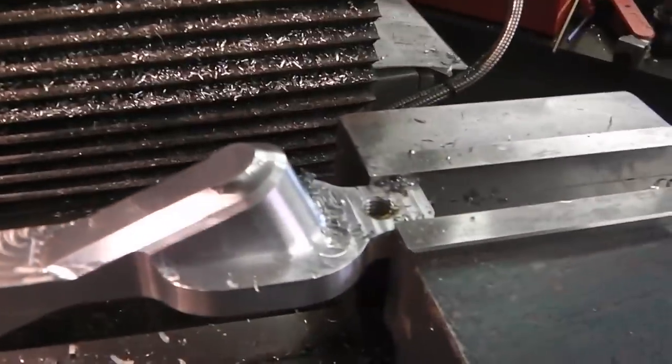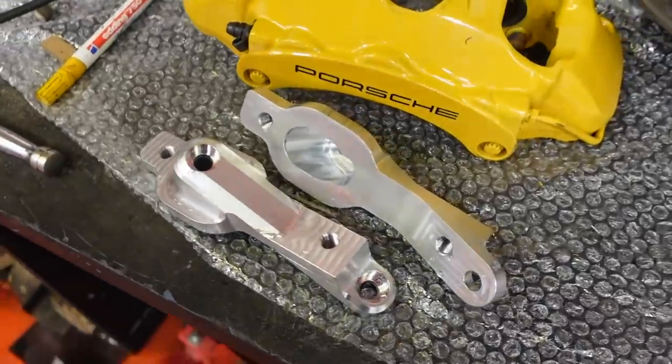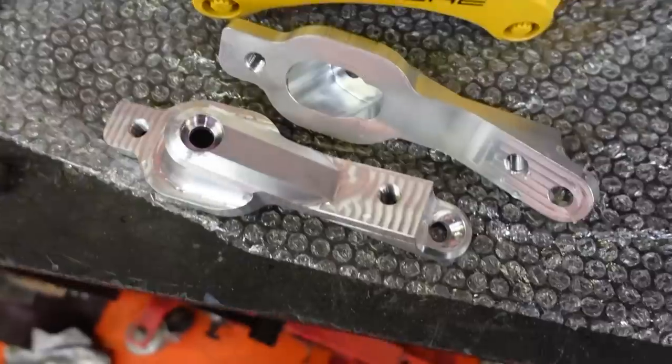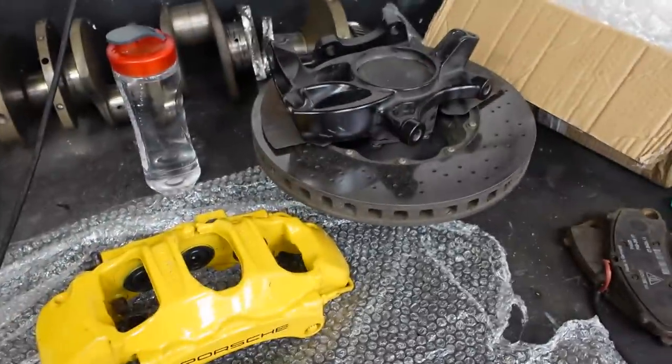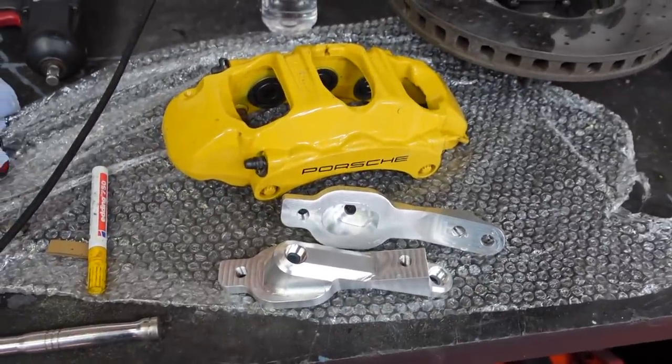Drilling and tapping the left hand bracket. And they are, typical to Martin, absolutely awesome. Perfect in every way. I've quickly offered them up against the caliper and offered them up against the upright, and they seem to fit absolutely perfectly.